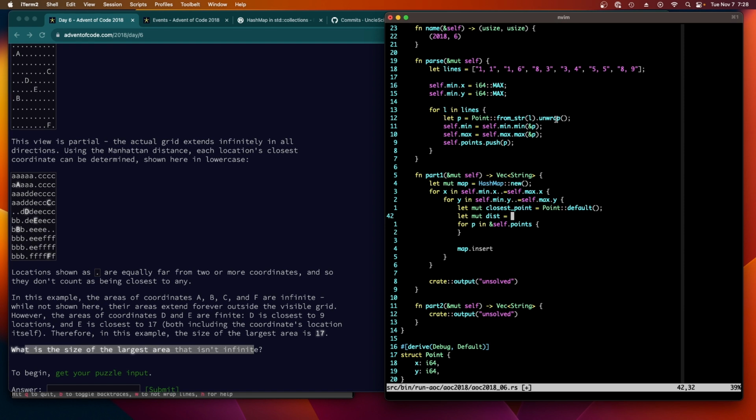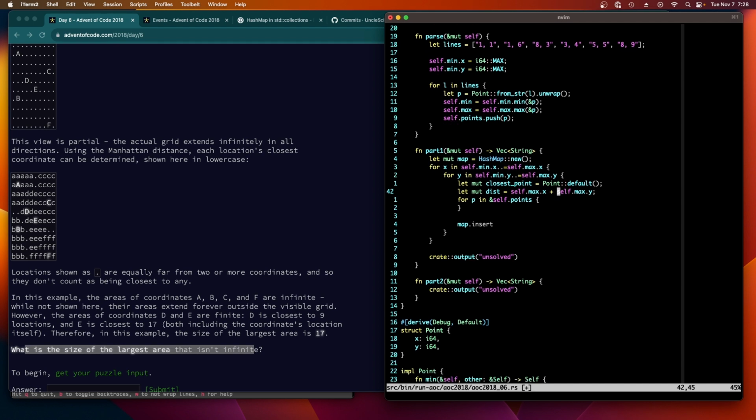Right? Because we're looking for something that's the shortest. We could just say self max x plus self max y. That's going to be whatever min is. This is still going to be larger than the distance that we have.